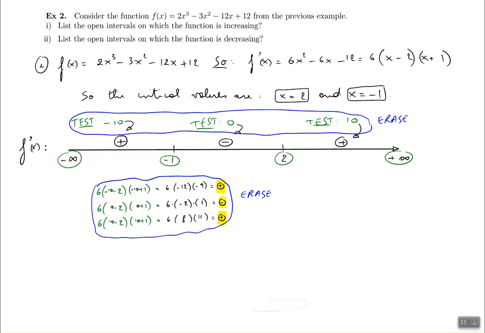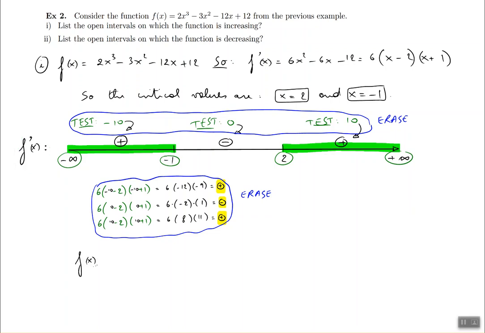Now, the final thing we have to do is decide where the function is increasing, where the function is decreasing. And this is the fun part. All we have to do is look at the interval that we just drew, that line that we drew, and figure out where the pluses were. There was a plus between -infinity and -1, so that means that's the place where the function is going to be increasing, because the derivative there is positive. That's why the plus sign. And also, from 2 all the way to infinity, there was a plus sign, which means that the derivative again is positive, which means the function is increasing according to the theorem that we have on top of the page.